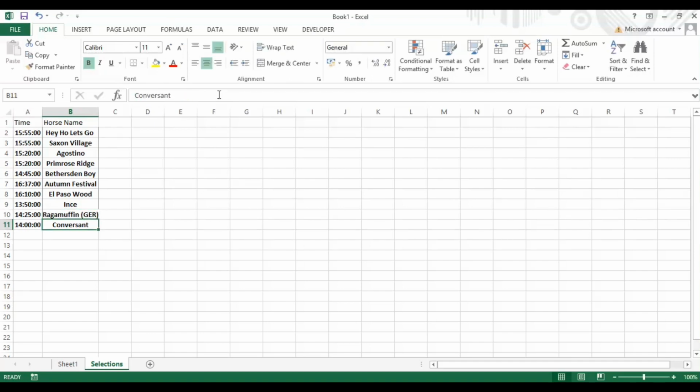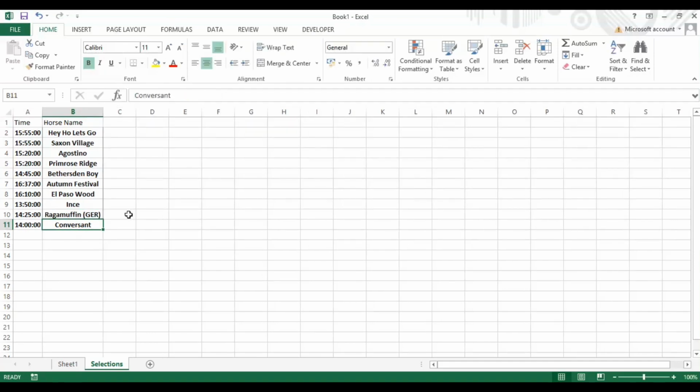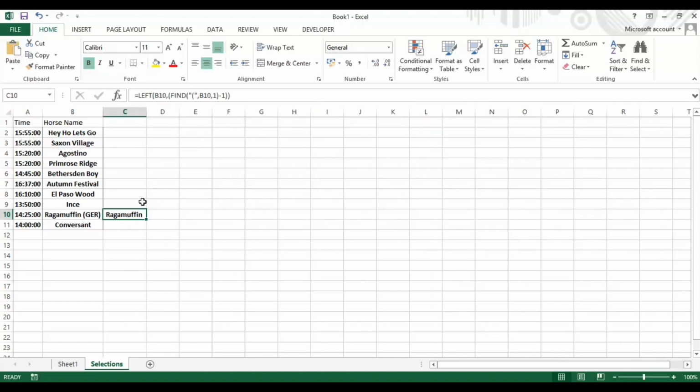Okay. Now what you can do to strip that out is apply some formula before you pull it into here. And I'm just going to show you how you can do that now. Okay, so the formula you need to apply is here. So we're looking for anything left where it finds the open bracket. So everything will be deemed a suffix with an open bracket, and then it'll be the country of origin and then a closed bracket. So you could even put in here a space as well, and that will do the same thing, and it will take that space off the end.